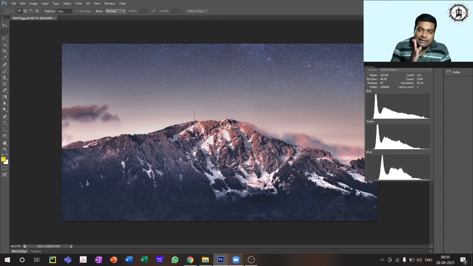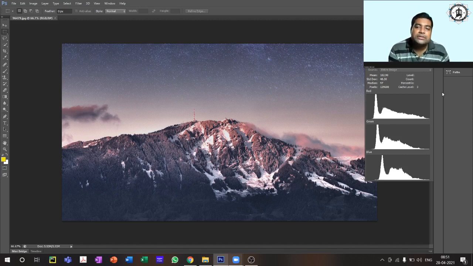Now compare your analysis of the histogram with what you are visually seeing on your screen. Do you agree that the image in front of you is mostly a mid-key image? That means there is a dominance of middle tones in this image. Of course you can say that. The sky is in the mid-tone area. Most of the mountain, apart from the lower section, is in the mid-tone area. The area where the sky meets the horizon is a highlight area, but most of the image is in the middle tones. There is a dominance of middle tones, which matches our analysis of the histogram as well. So this is the importance of a histogram. Just by looking at it, we can infer what type of image we are looking at.